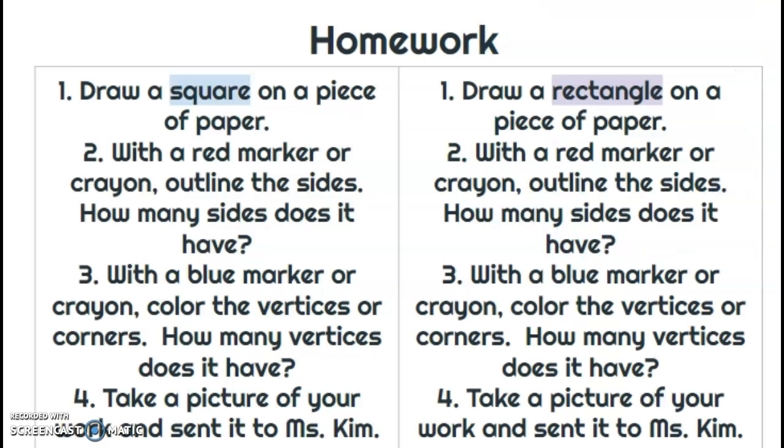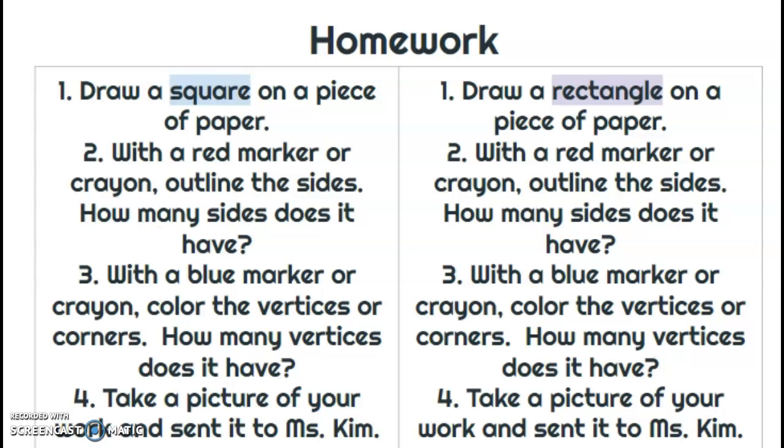So for your homework today, I'm going to read you guys the directions. And the homework is pretty easy today. So I think you guys can do an awesome job. So first, since we went over squares and rectangles, first you're going to draw a square on a piece of paper with a red marker or crayon. Outline the sides. And you're going to tell me how many sides does it have.